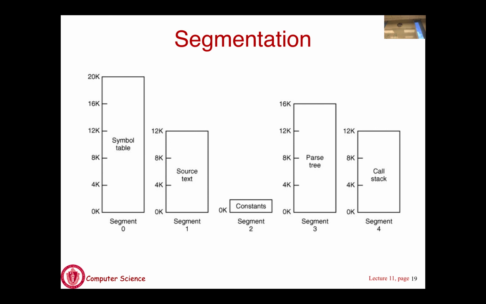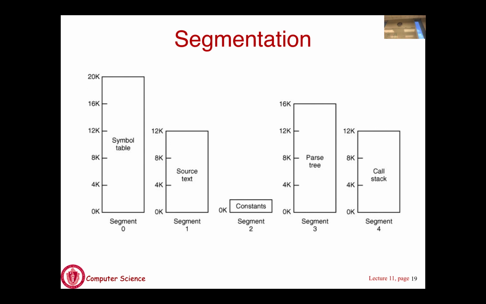What is shown in this picture? This picture shows an extreme case where every data structure that you allocate for the process is its own segment. You want to create a large array, make it its own segment. Maybe you want to create a hash table, let us make it its own segment and so on. You will see that is the stack, that is the text, but there is a tree, the data structure that they allocated, they made it its own segment, and there is a symbol table, its own segment.